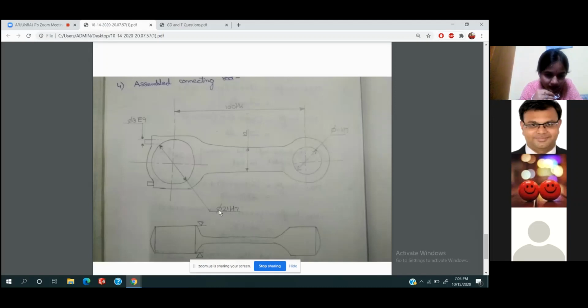And when you're considering datum A or datum B, you can go to the previous example I told. The same thing you can apply to some features here, and check how you can apply circularity and cylindricity also. That is missing here. You have mentioned the roughness, that is good, but first you have to give the datum, then the rest. The datum is missing here. Yes, sir, we can correct.